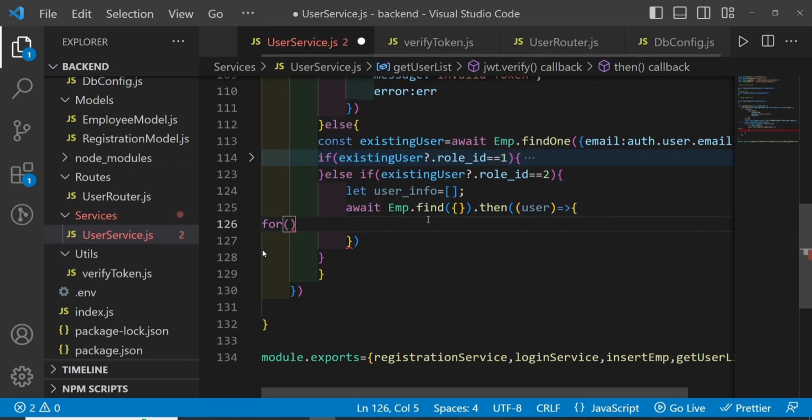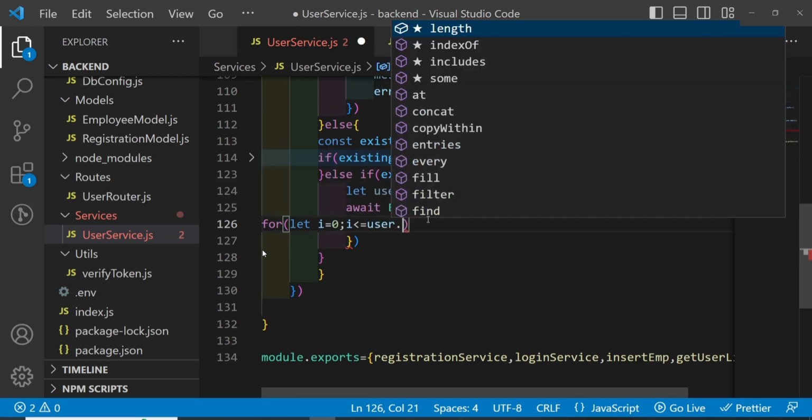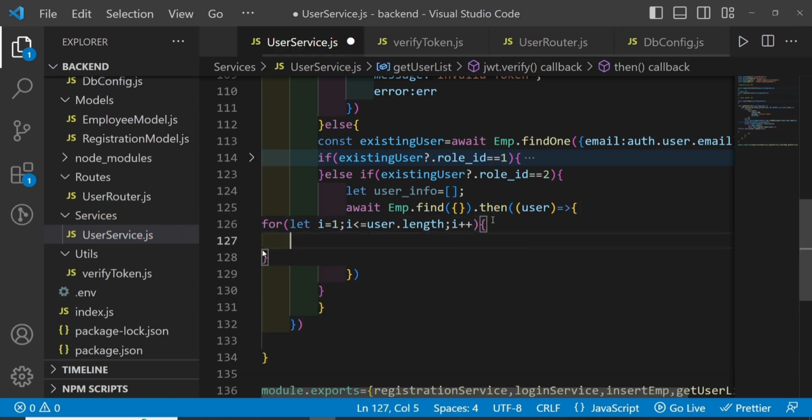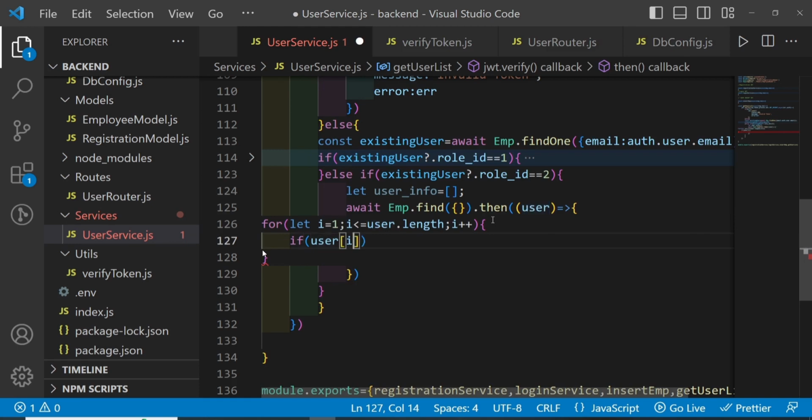So as for user.length. So here user, directly we cannot retrieve that user.role ID. If we do it like that, it will show as undefined.